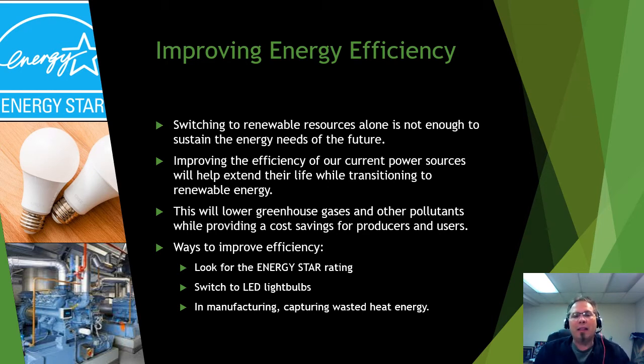So, things like that. And then the bottom picture there is what's called heat capture. A lot of manufacturing plants, depending on what they're making, generate a lot of heat. So what some of them do is take that heat and convert it back into electricity to help offset their power needs. If they're generating a lot of heat, it goes into a system that probably has water in it, boils water, turns a turbine and a generator, and you get sort of this closed loop where they're generating heat and generating some of their own power. Again, the initial cost might be a bit more, but over time, if you're generating your own power, you need less and less from the grid.